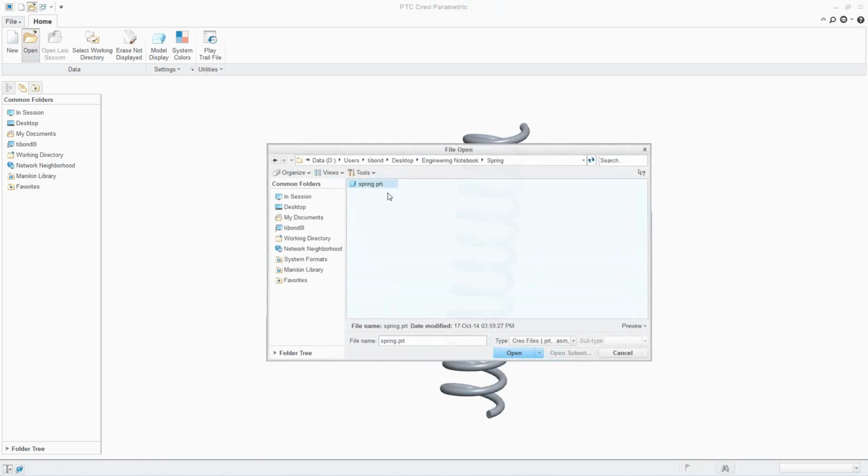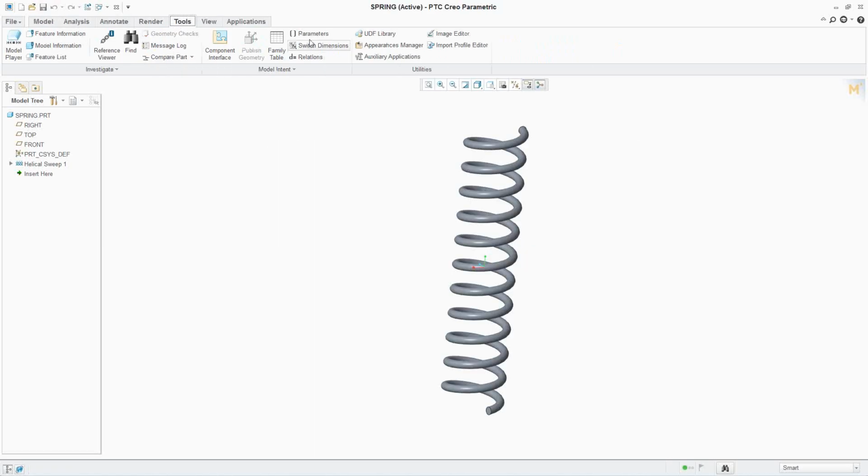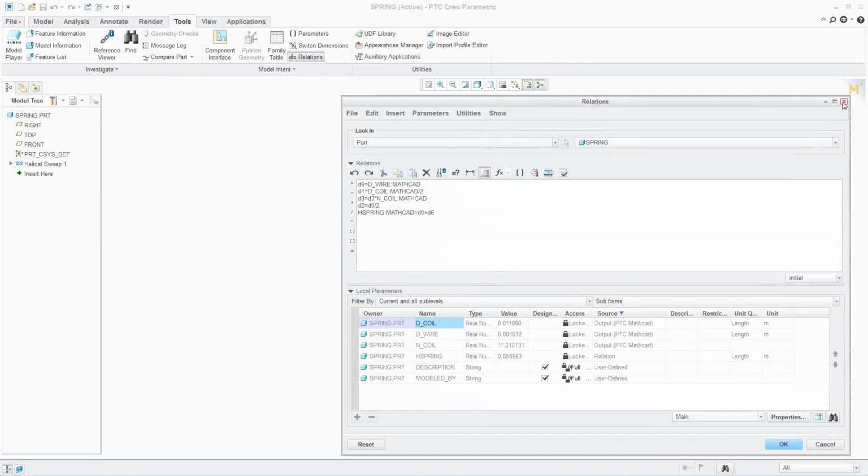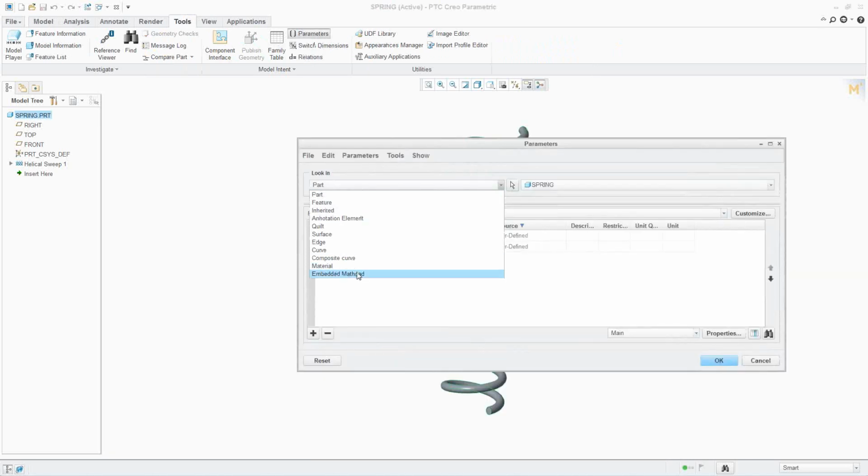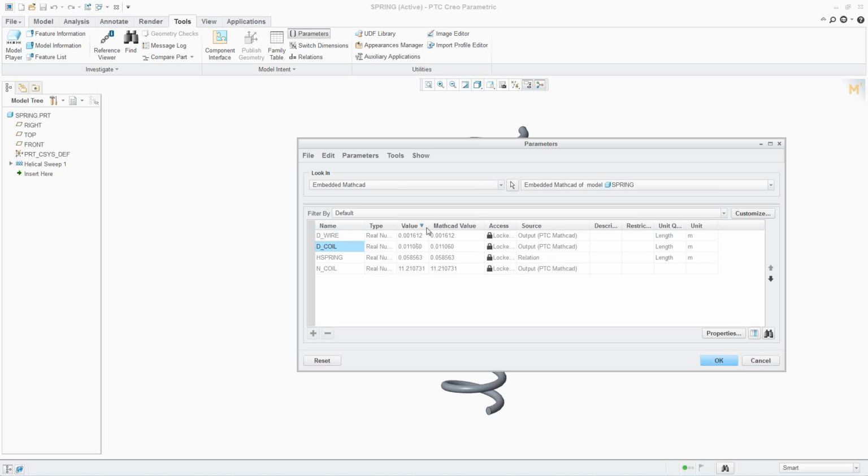What actually happens there is in the parameters table, anytime those lights appear are when the Creo value and the Mathcad value are different. So a yellow flag will appear when the height of the spring, the Mathcad value and the Creo value, don't match.